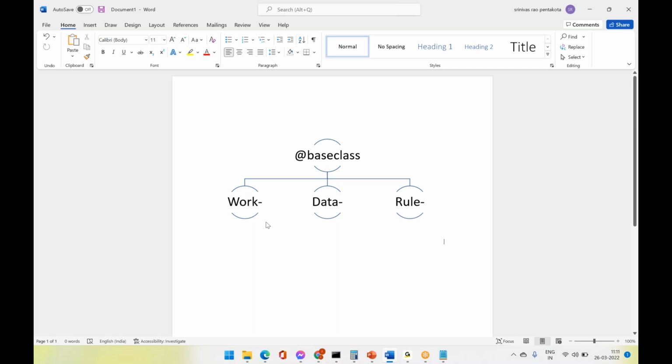So we will create the cases. Whenever users in the user portal create a case, a record of information, that belongs to work dash. Any kind of data types we have, and any records that we create inside a data type class, will come under data dash. And any rules that we create by default will go to the rule set versions, so those are something we will store inside the rule dash classes.